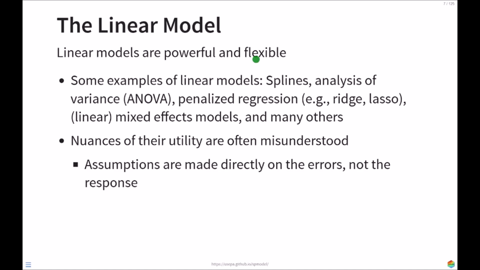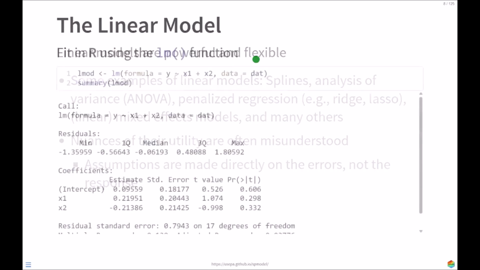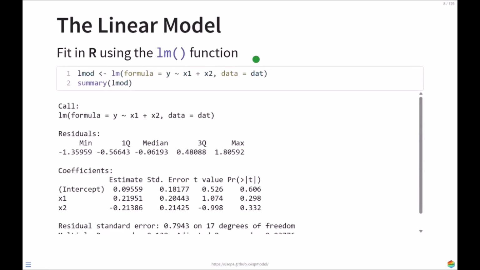All I want to say here is that linear models are really powerful and applicable in a wide variety of scenarios. They are fit in R using the lm function. There are two main arguments to lm. The first is the formula that describes the relationship between our response variable and our explanatory variables. The second is the data frame that holds these variables.